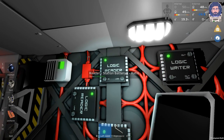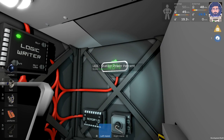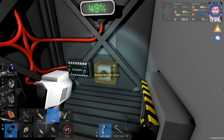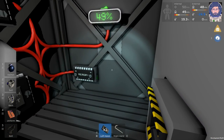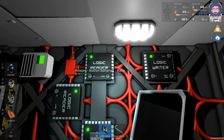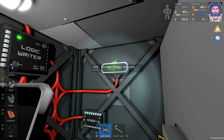And then when you set the logic reader to ratio, the ratio is actually coming out as a percentage. Now you will notice that I don't actually have this hooked up. You don't need to. You have the dial set up, you plug it in, you set the mode, and then you can remove the dial and plug in the logic reader to the writer and set the ratio, and so on.